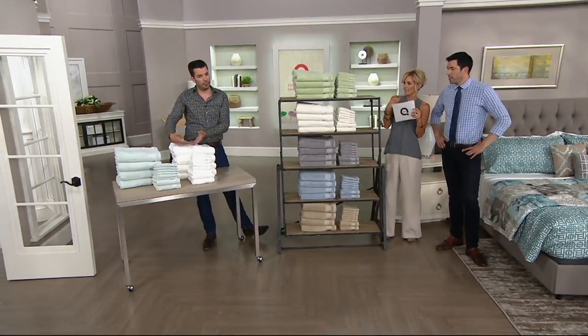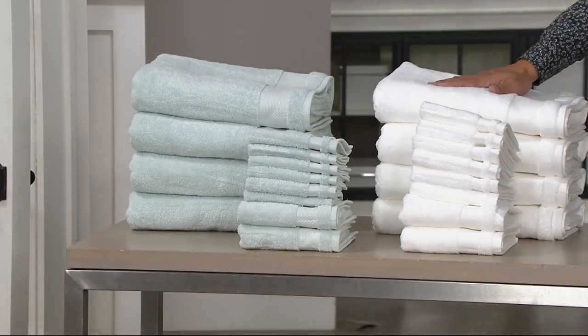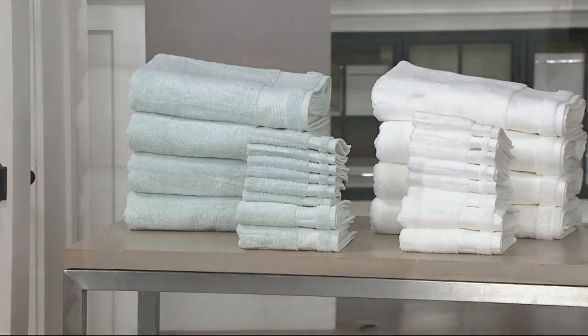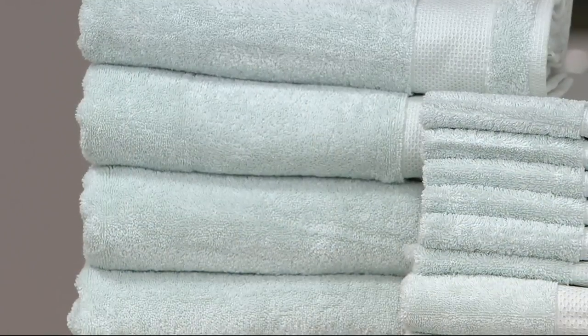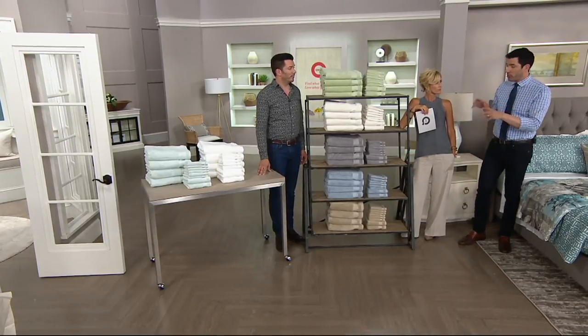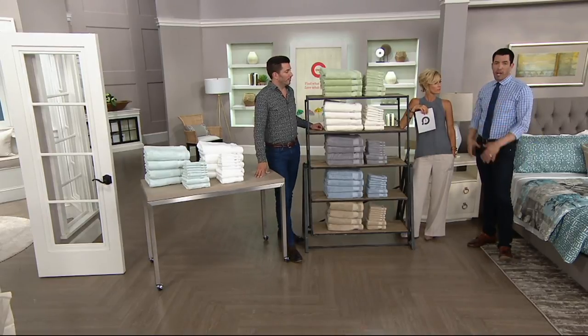I like the sea glass — it's a light sea glass. If you look at the sea glass for our sheet set, this is a slightly lighter version. You guys love these towels when we had them last time. We wanted to make sure we're showcasing our most popular colors as well. These are all on-trend colors. The spring green is absolutely amazing and it feels so fresh and light in your bathroom.